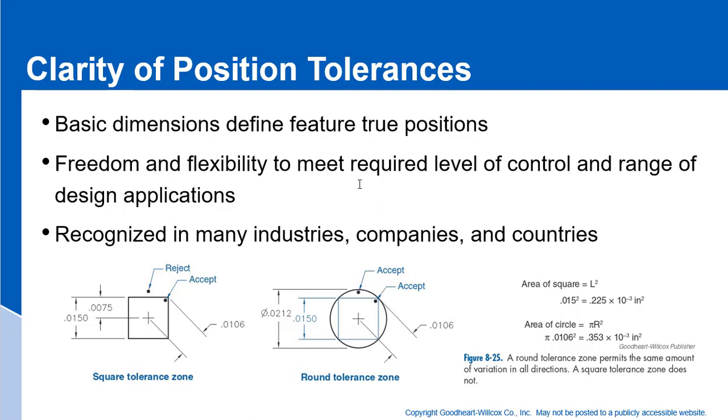Okay, so really what we have here is they're talking about the distance between acceptable and rejectable positions, a square tolerance zone used by coordinate tolerances, and then the round tolerance zone used by positional tolerances. And what this calculation over here tells you is that we've actually picked up a lot of area, this extra area, in using positional tolerances.